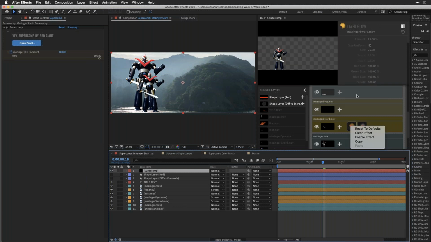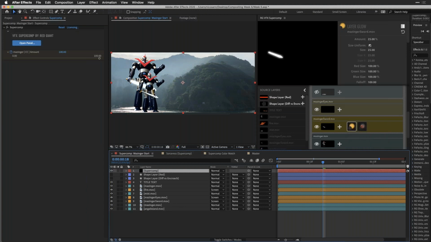What I'm going to do, I already have the two effects disabled on the layer, and I'm going to enable one of them, which happens to be the Layer Glow. If we take a close look, it looks like I turned it off with a shortcut key somehow. Let me just enable that effect again. There we go. If we take a close look, Chad, do you see how it's wrapping just a little bit around the edges of the character? And there really isn't any type of foreground interaction with the glow?